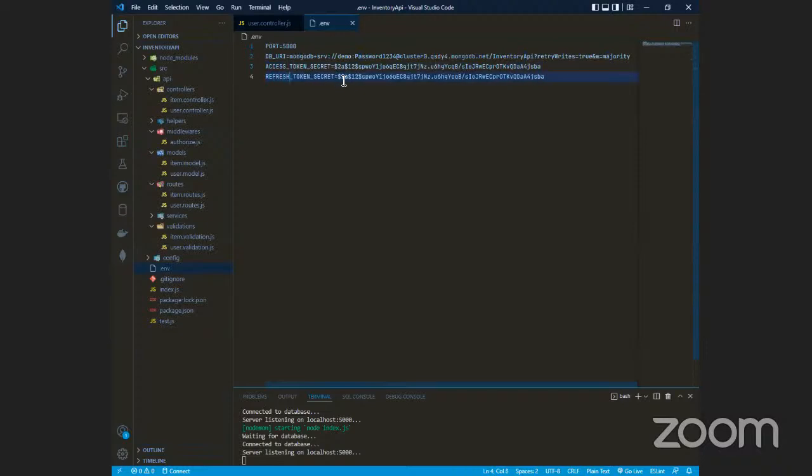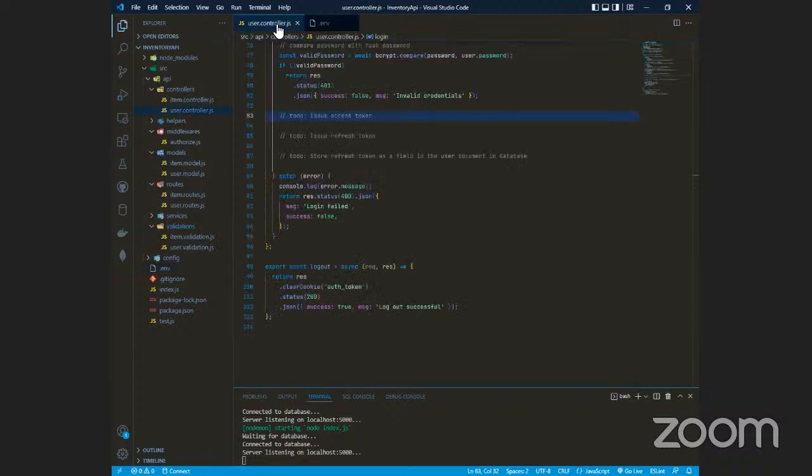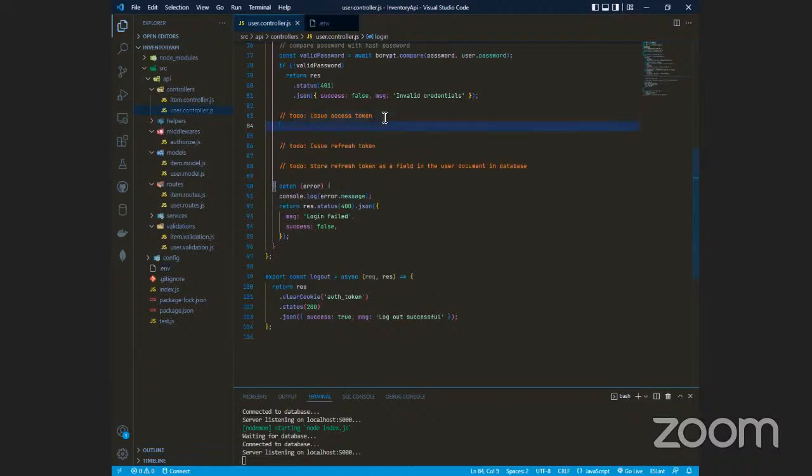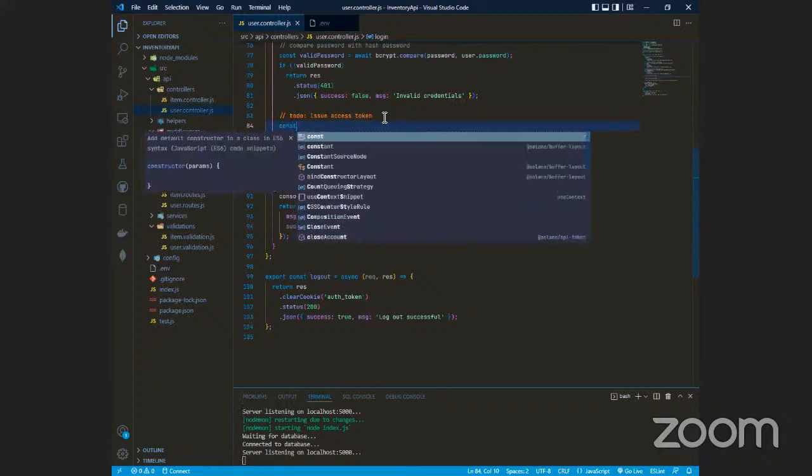Refresh token secret, and they shouldn't be the same. Right now I don't have time, so let me just swap this for now. Towards the end of this class, I'll show you an easy trick to get that using the crypto method that comes with NodeJS. Right now, I just want to go straight to the work, and then I can show you that by the time we have things set up and working.